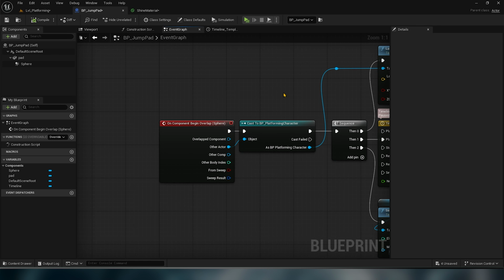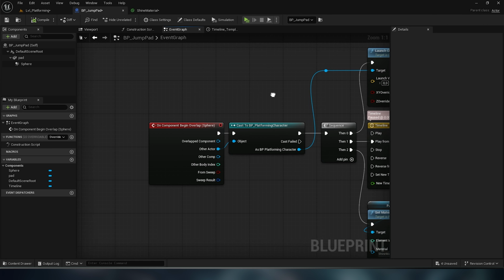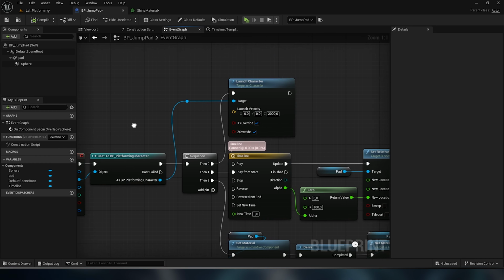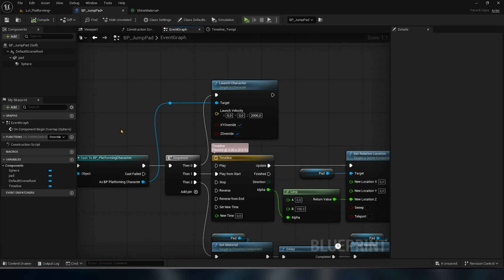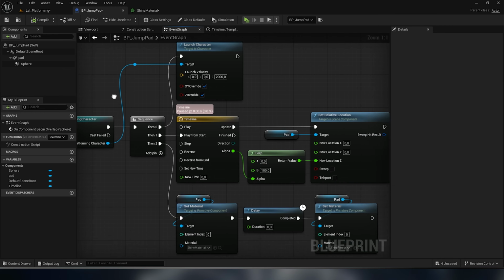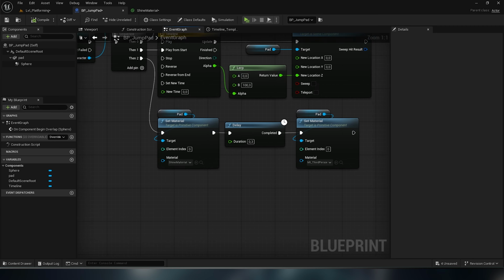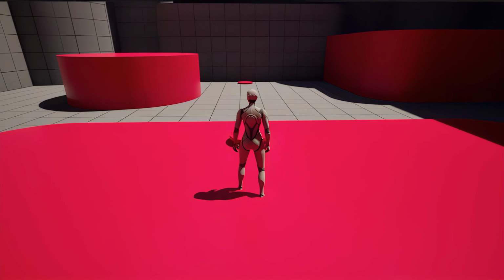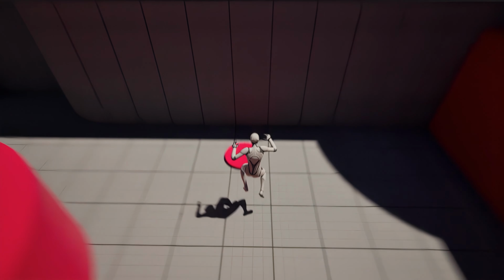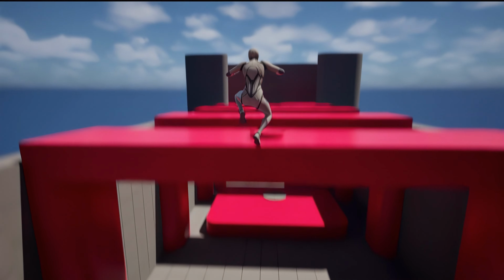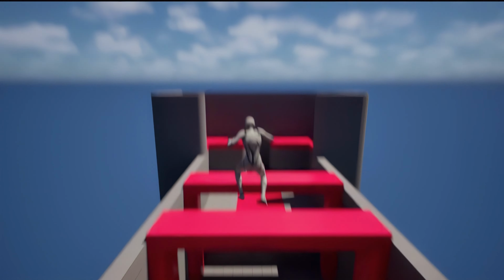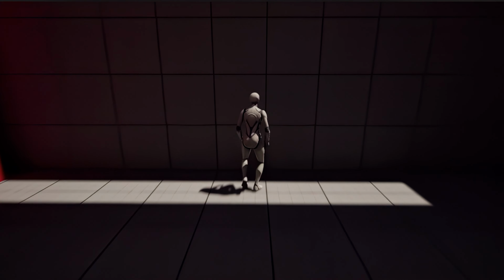Quick recap. We added a trigger volume that fires when our character enters. Since it runs multiple actions, we organize them. We made the area launch the character upward. We animated the platform to improve feel. And we made it glow to amplify that feel. Yes, friends, you play a game for the mechanics, but you keep playing for the fun you feel. That fun comes from touches that target player psychology.